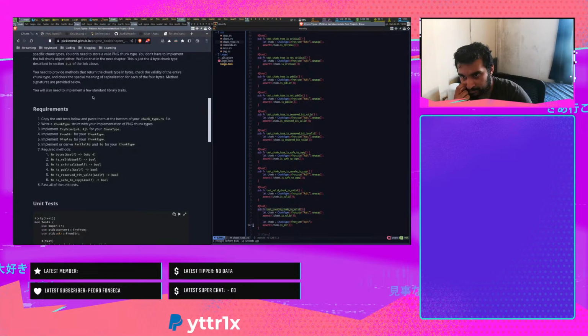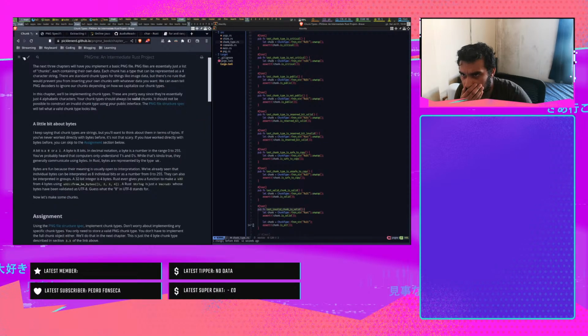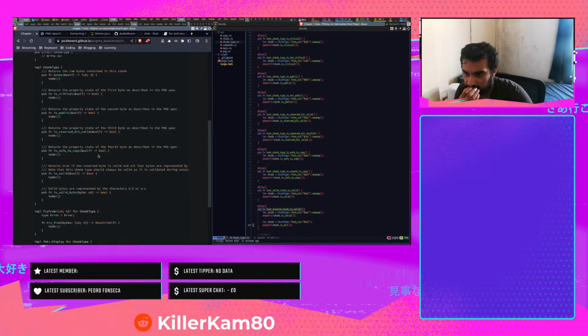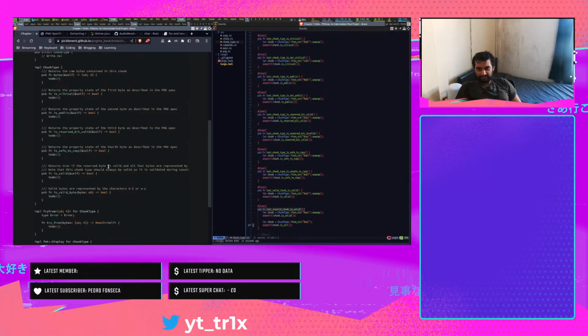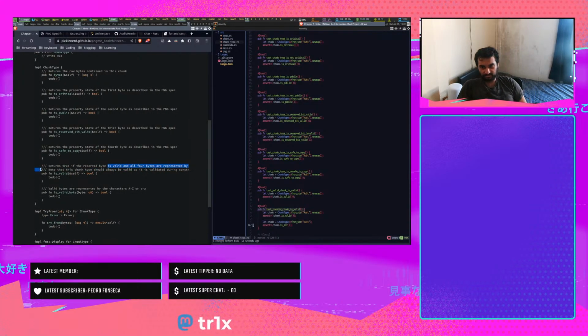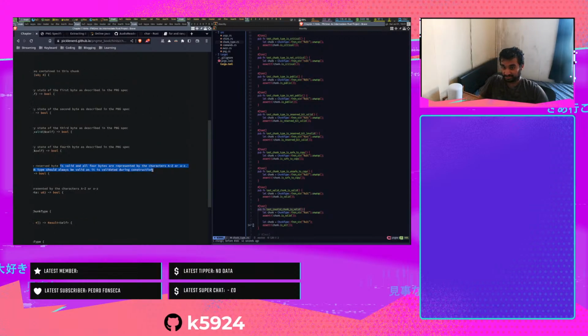So hang on. In here, right? It says is valid returns true if the reserved byte is valid and all 4 bytes are represented by characters A to Z or A to Z lowercase, right? Should always be valid as it is validated during construction.